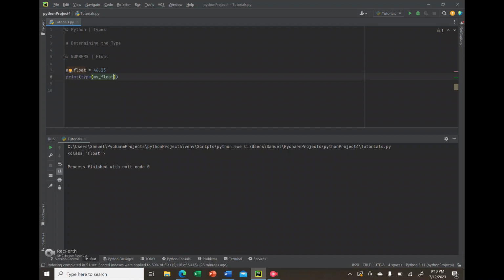And then the last one being complex, where if I have a variable, let's say it's just my complex number, and have that equal to a value such as 52 plus 5j, and I print out the type for my complex number, you'll see that the classification printed out is labeled as complex.